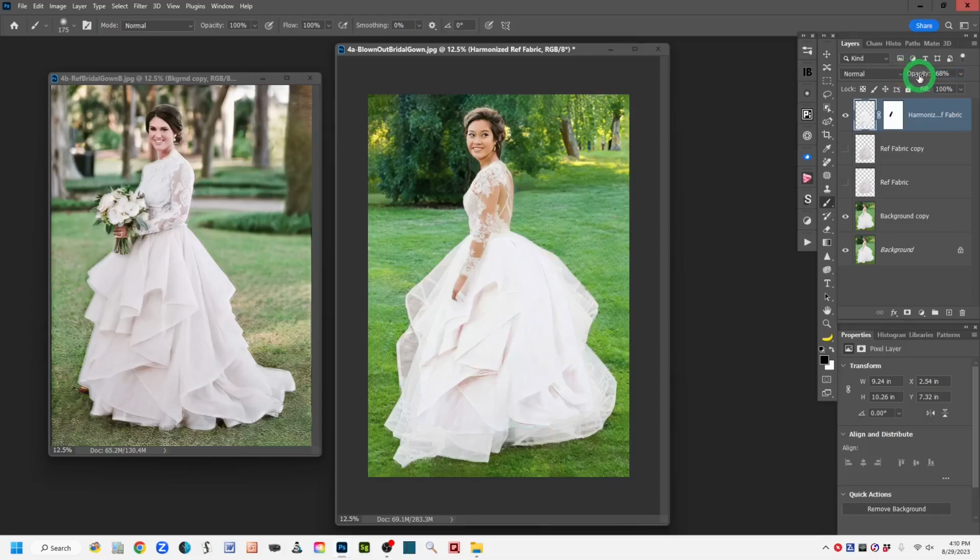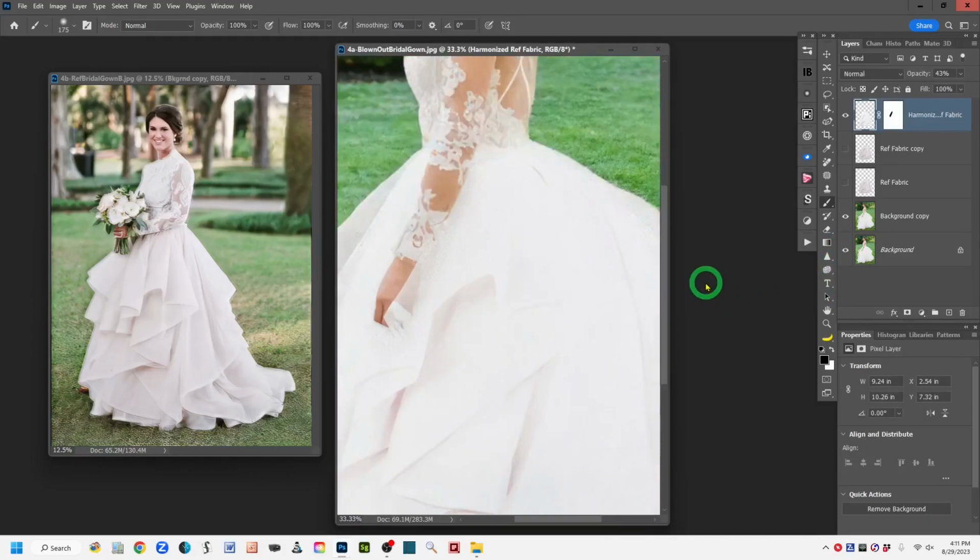And what we want to do is try to keep some details, but not so much that it looks like there's something artificially overlaid on there. That's looking pretty good. Yeah, so I'm feeling pretty good about that. I think we can see that, let me look at the original versus that. So that's pretty good. If I zoom in close again, then I can maybe add another empty layer.